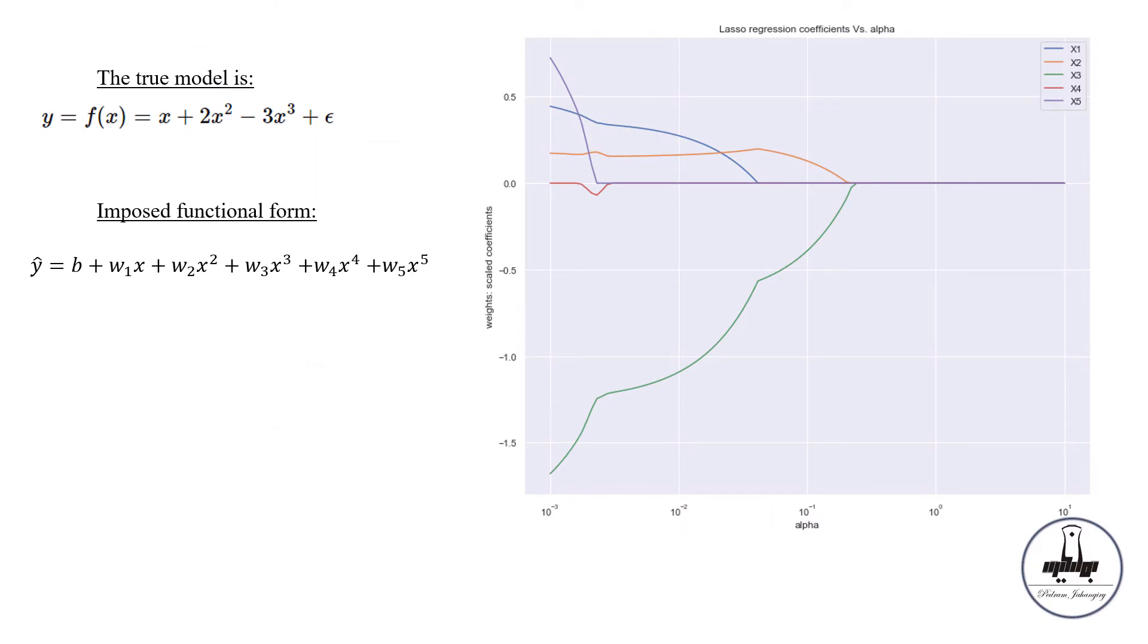Now let's take a look at our example that we covered in the previous episode as well, where the true relationship was observed. So this is a hypothetical example. Imagine you know what is the true relationship in the data, the true relationship between X and Y. And as I said earlier, this is not observable in real work. However, let's say we know that. So this is our W1, W2, and W3. And now we're going to use the LASSO regression to figure out if we can get close to these Ws, the true parameters in the model or not.